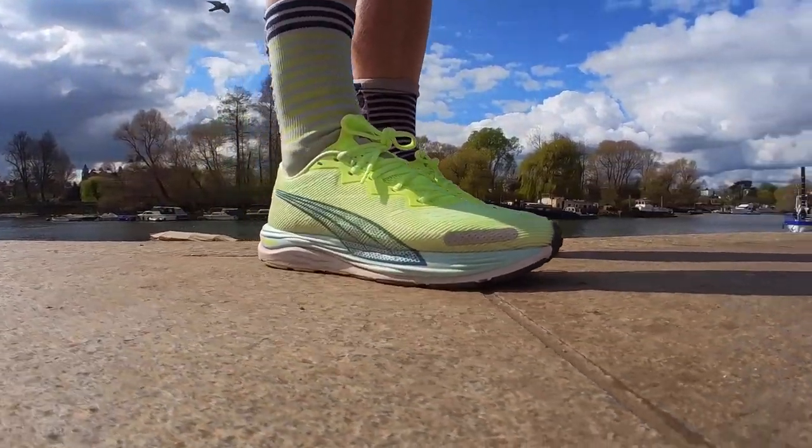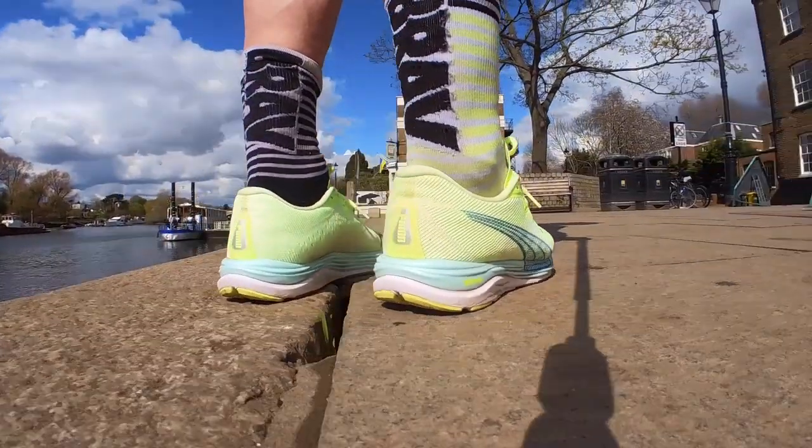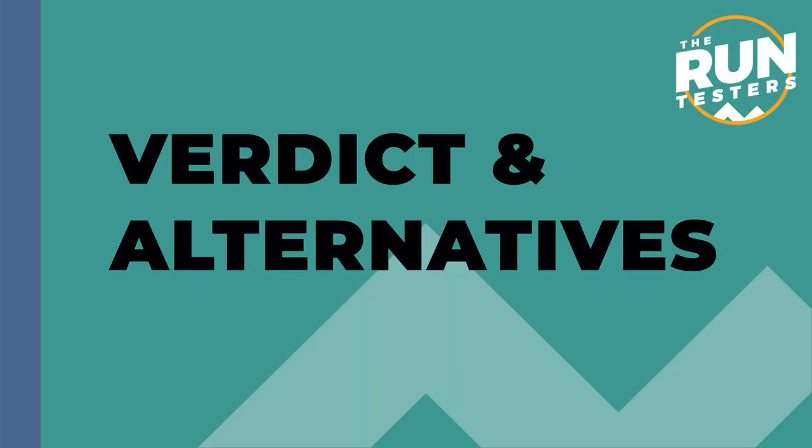I quite like the fact that this has a silhouette and design that's a little bit more traditional. I think it offers pretty good stability and really good grip on the outsole. This shoe really is a very, very good solid shoe. My verdict: this shoe is a winner for me. I think Puma have done really well — it's much better than the original Nitro, which I really liked, but this is a step on. It's one of the best daily trainers I've run in recently — I'm always tempted to put it on. This is an absolute bargain of a versatile shoe. I would recommend this to slot into anyone's rotation as a really good, solid, versatile, all-rounder daily trainer.